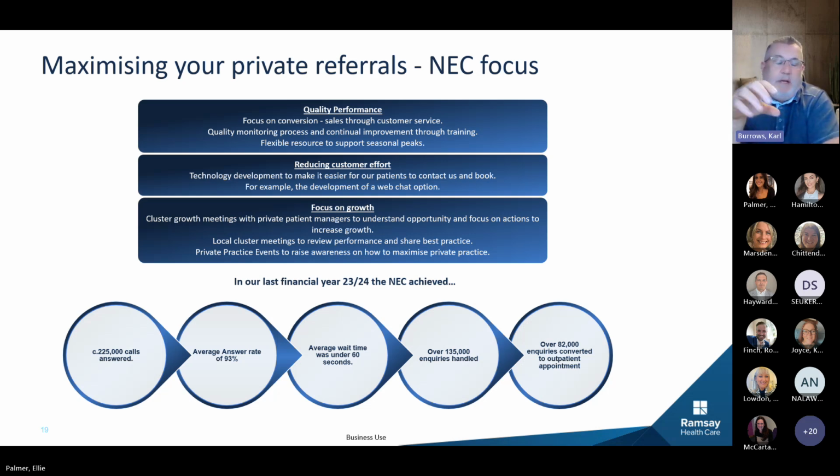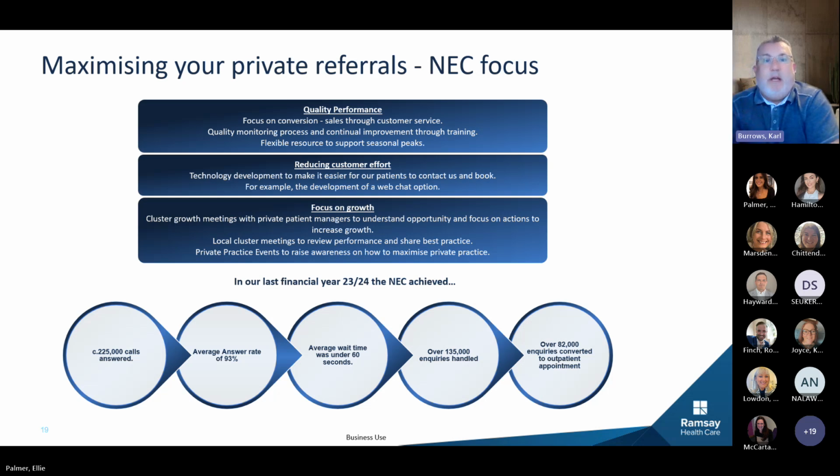Sophie talked about some of the key numbers at month level, but we can see some at year level here. There's a few here I'm quite proud about. We've answered almost 250,000 calls last year as a contact centre, with an average wait time of less than 60 seconds, and an answer rate of almost 95%, and that's improving constantly through all the training and investment we're doing.